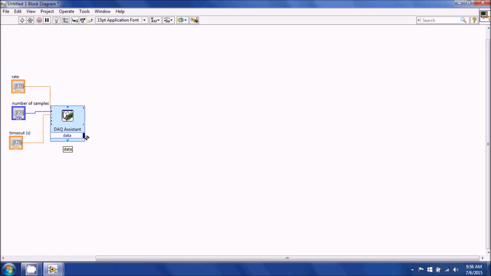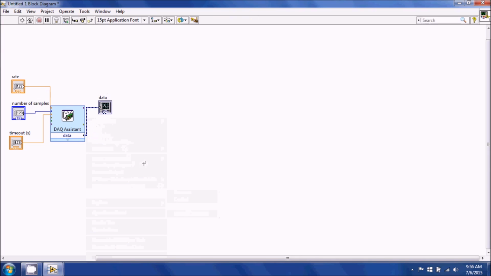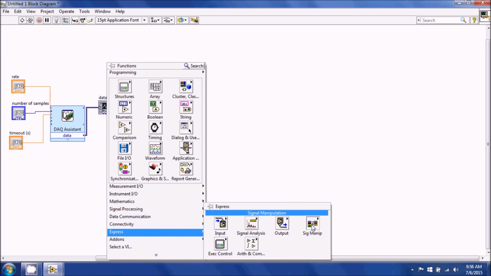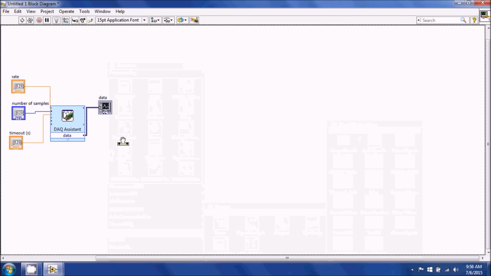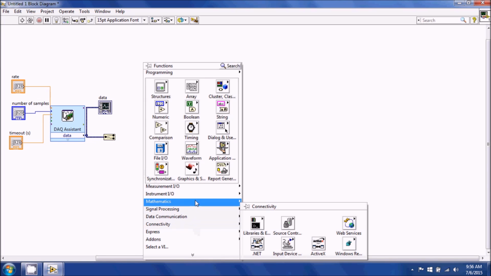So now what's coming out of the DAC is voltage from the pressure transducers. So we're going to go ahead and just create a plot of that just to see what it looks like. And then we're going to take the average of it. So to take the average, we need to first split the signals. We're going to split two signals from it. And we're going to want the average and standard deviation.